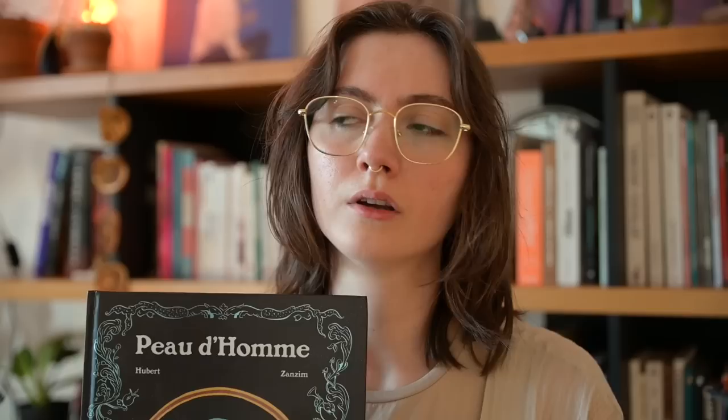I think it's actually a good book no matter your gender. But as a man, sometimes it's hard to even realise that women have been living as second-class citizens forever. I was actually thinking of it today — when my grandmothers were born, women couldn't vote in my country. Meaning that just two generations ago, women were not as free as I am myself, and this isn't something to be taken for granted. I think that's one of the themes of this book as well, along with gender identity and how you may feel even more at ease and yourself in the skin of a man when you're a woman.